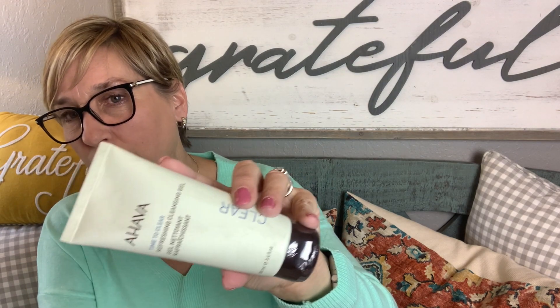So far we've already surpassed the cost of the box — it's crazy! Next is by Ahava — it's a refreshing cleansing gel called Clear. It's a mineral-infused gel cleanser that removes makeup while hydrating and cleansing the skin. I like it! I'm really a Mary Kay girl so a lot of this stuff will be gifted, or I might collect things from these lifestyle boxes to put in a giveaway. This sounds really good, though. It's priced at $24.